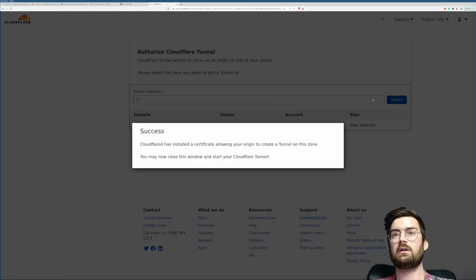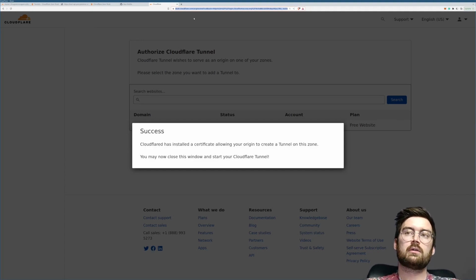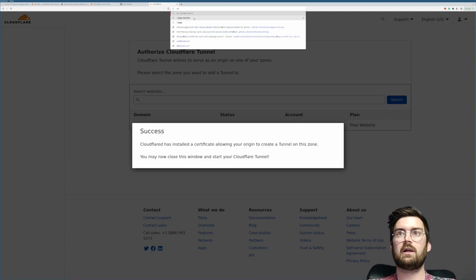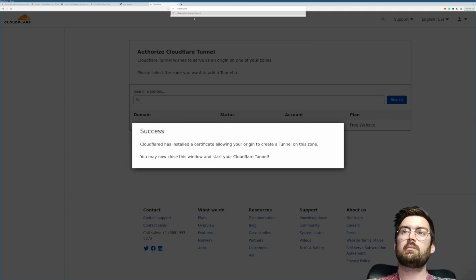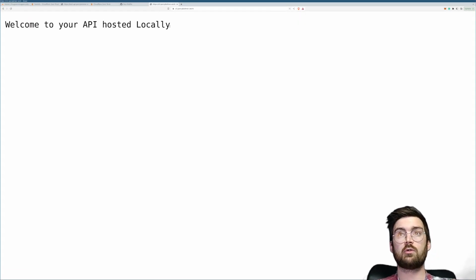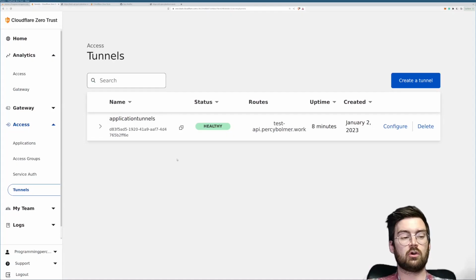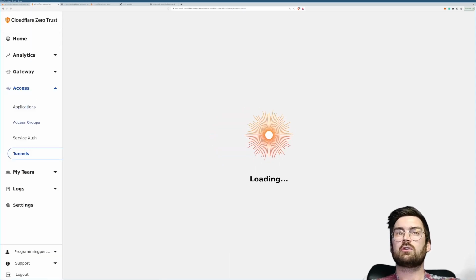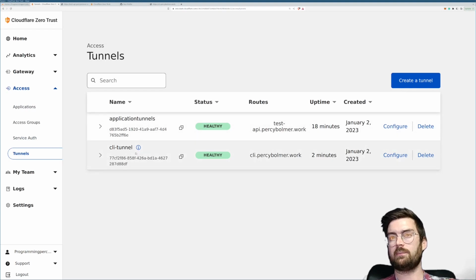So if I go ahead and go into the browser now, and I'm gonna search for the website cli.percybalmer.work. It's working. So the tunnel hosted through my CLI is actually working as expected. If you go back to the Zero Trust platform and refresh, and you go inside the tunnels, we should see the CLI tunnel up and running.